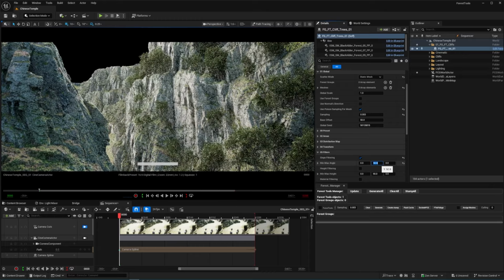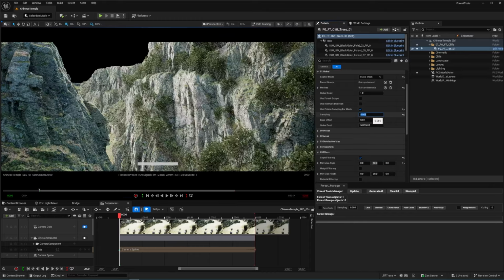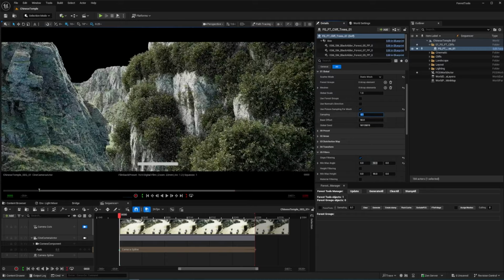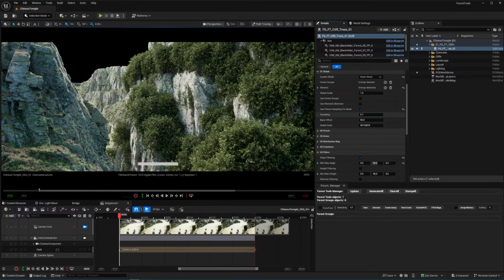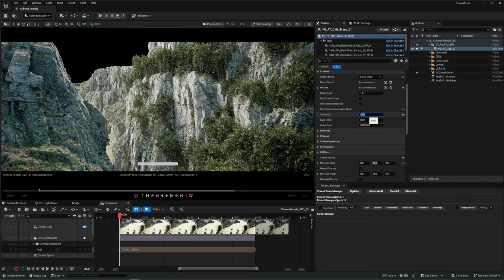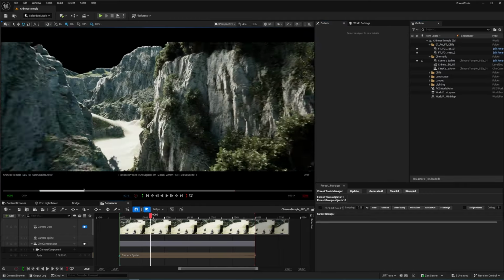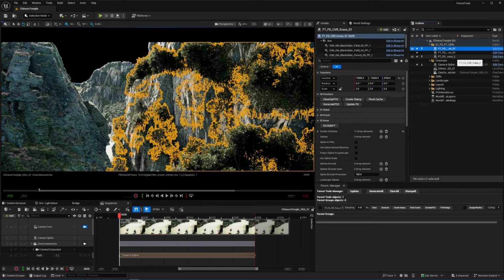So yeah, I decided to go for the lower max angle and just up the density so that they won't spawn on the steep slopes. And as you can see, even though we're still in path tracing and it's always rendering, when I'm changing the sampling count or any other setting really, it's updating automatically and pretty fast.